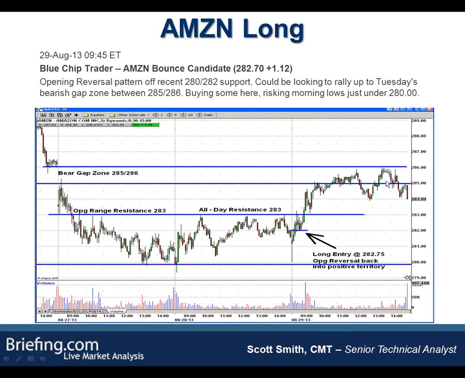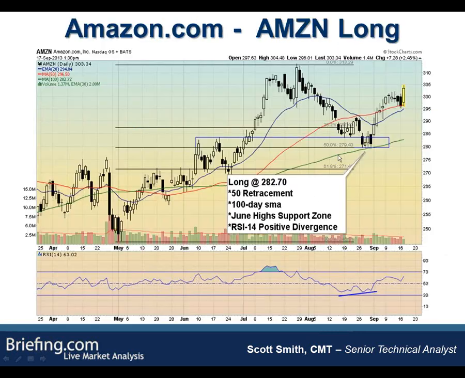Now, unfortunately, I did hold it overnight, and I kept my stop down here around the 280, 281 area. And if I go back to this chart, you can see that the next day it traded all the way back down to the 280 level, and we were stopped out of the position. So, obviously, the next day in September it gapped higher, almost $5 higher, and then just took off and started running.